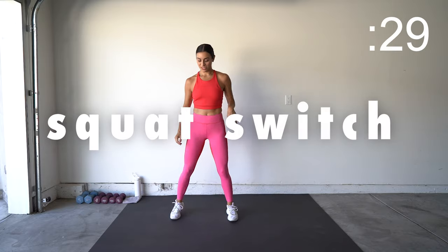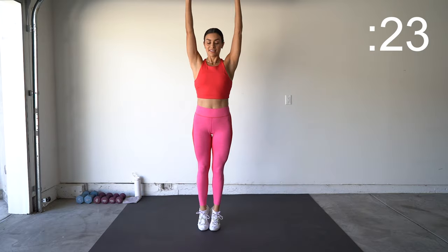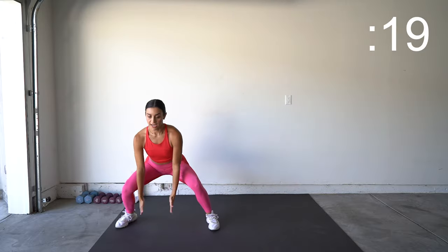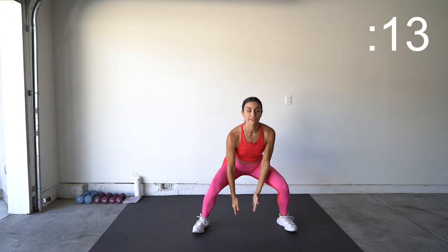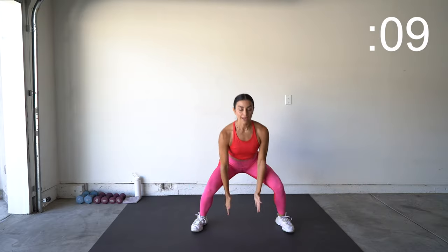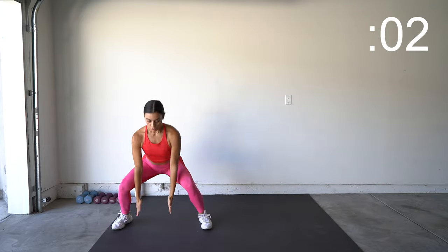All right, now we're gonna go into a squat switch. Let's go ahead and walk this out. Toes pointed forward, abs in, reaching down. Step it together on your toes, and then repeat other side. Reaching those arms all the way up overhead, getting them nice and straight, waking up those shoulders. Make sure those toes stay pointed forward.